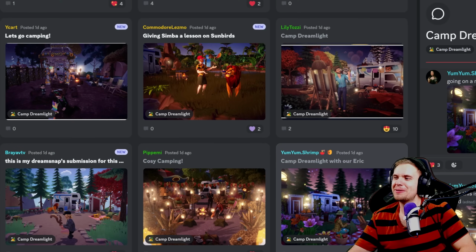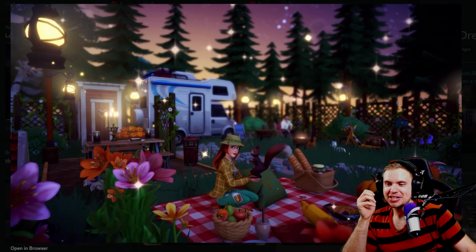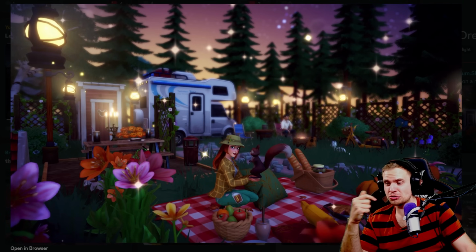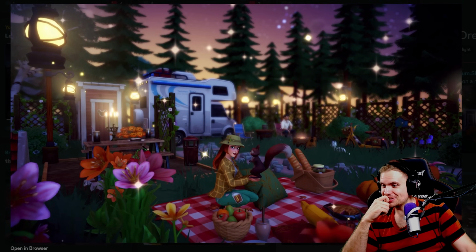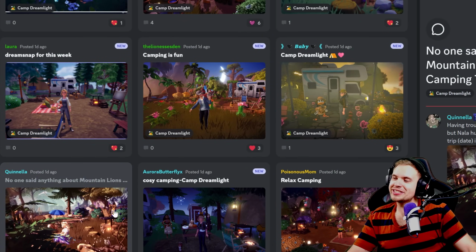Yum yum shrimp! Going on a romantic trip with our man, Eric. I mean, doesn't seem that romantic. He's sitting so far away from you. Get closer to him. That is awesome. That is a really good shot. I love all the flowers and sparkles. Fantastic job.